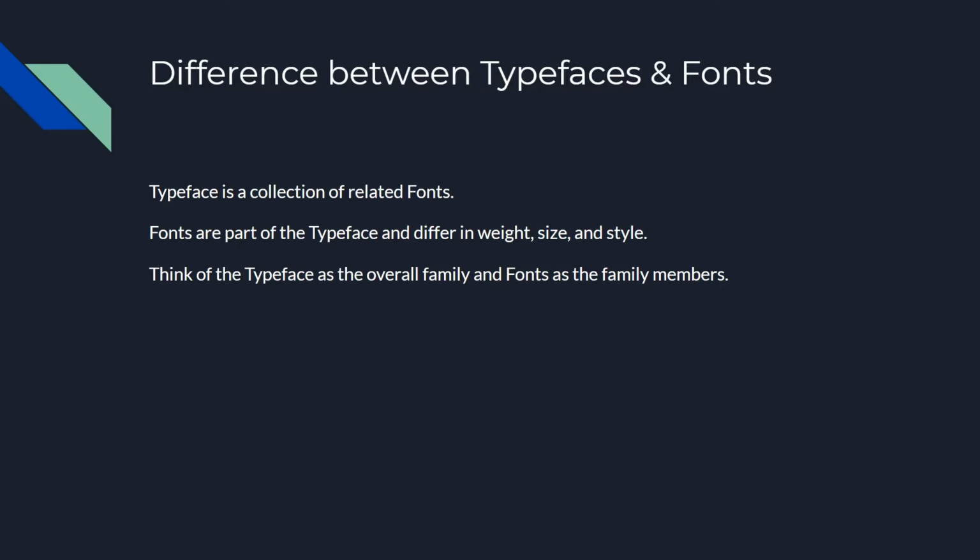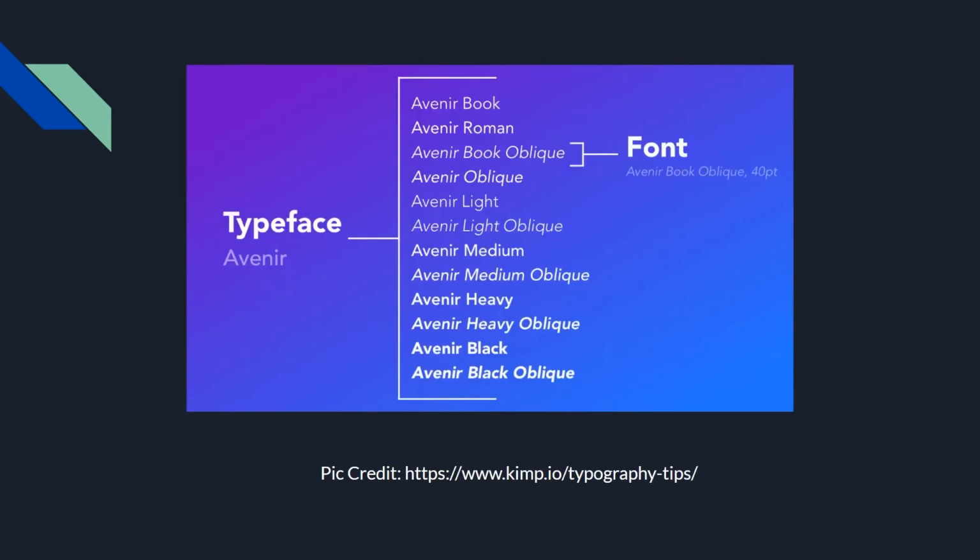So let us look at an example of this. So here we have this font here called Avenir, and Avenir is the typeface. But over here we have all of the various fonts inside of the typeface. So we have Book, Roman, Book Oblique, Oblique Light, and so on. These are the fonts of Avenir. And we see how they are different. Some are thinner, some are italicized, some are clearer, some are a little bit more slanted. So we see that the fonts have different characteristics to them.